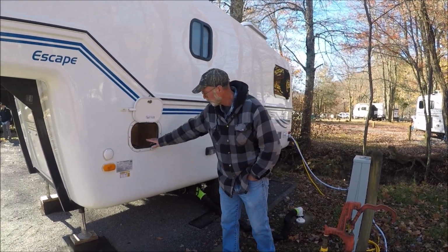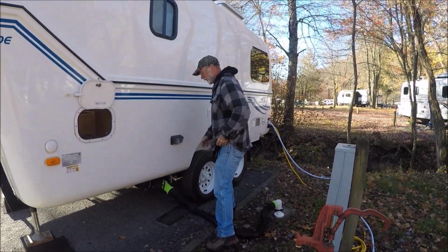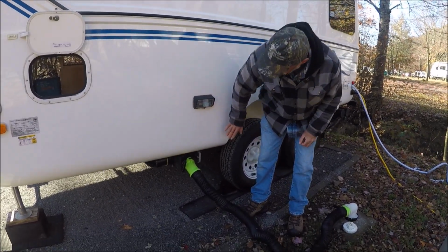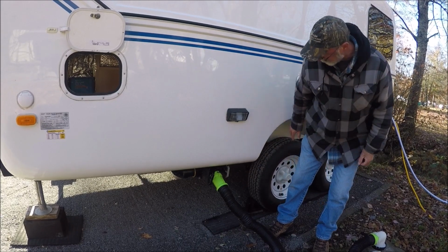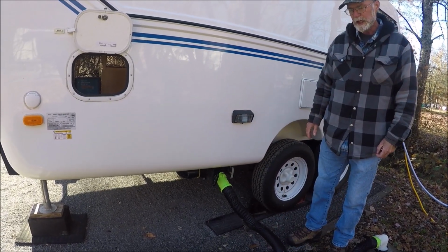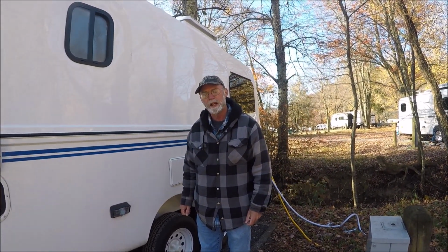So we don't really store too much in here. And then this is a standard light as well. We've got the gray and the black water dumps here. What size tanks does this have? The fresh and the gray tanks are 28 gallon. And the black tank is 30.